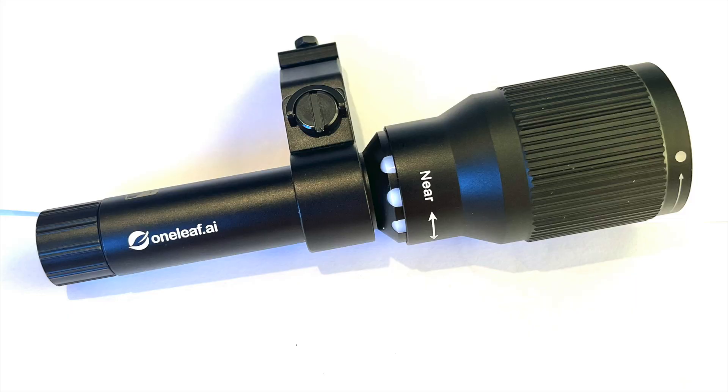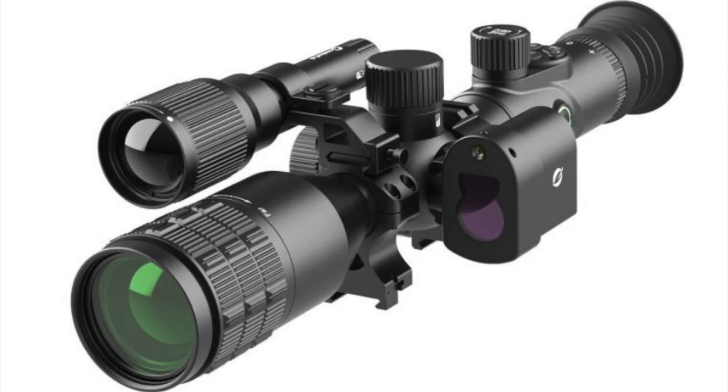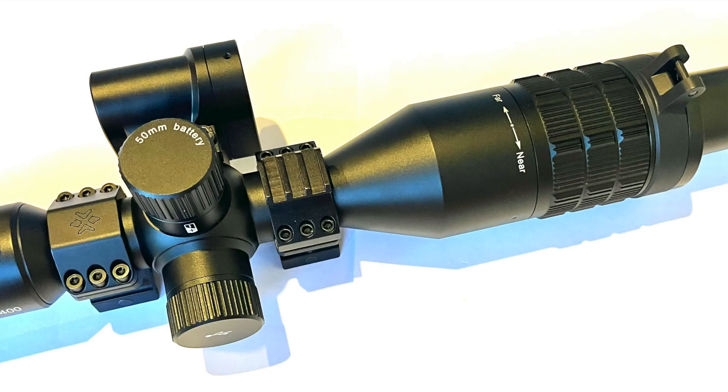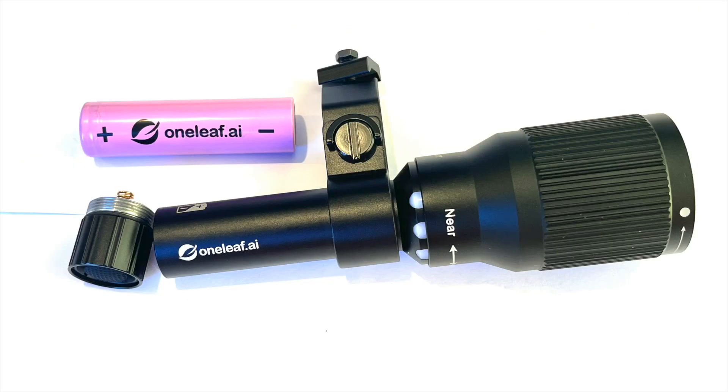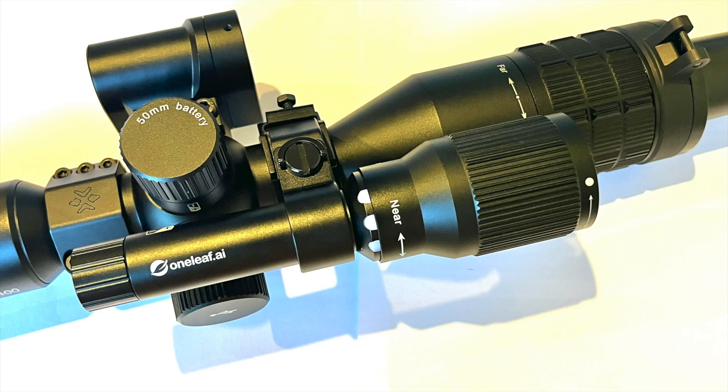The scope has a separate standalone 8 watt, 850 nanometer infrared illuminator. It has three power levels, and can be adjusted from a wide beam down to a focused spotlight. There's pros and cons to the illuminator being separate from the scope. The pros are that during the day you can take it off, so you're not carrying the extra weight. Another one is that being a separate unit, it has its own battery, which is an 18650. So it's not using up the scope's battery. I like 18650s because all of my other battery operated equipment also uses 18650s. So I've always got a few with me. The downside of a separate illuminator is that every time you reattach it, you need to realign the beam with where the scope is looking. An 850 nanometer wavelength light is visible to the human eye, and also to animals.